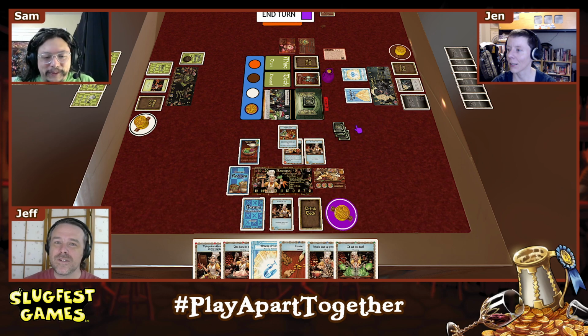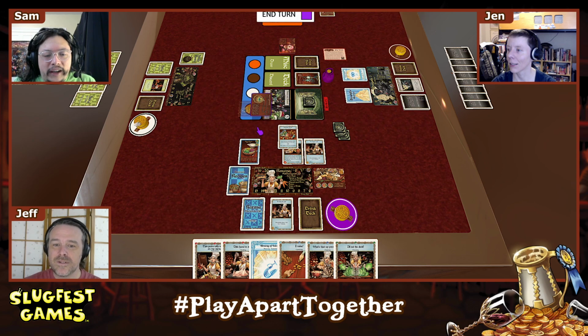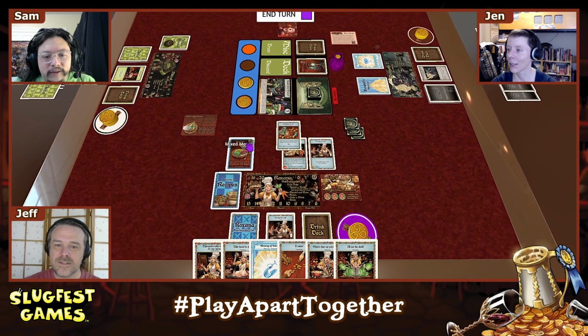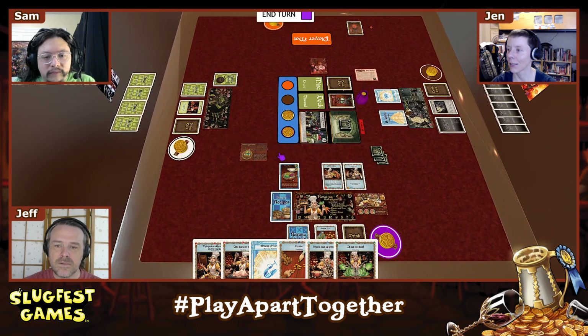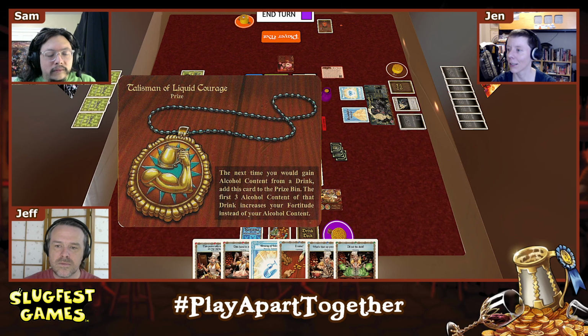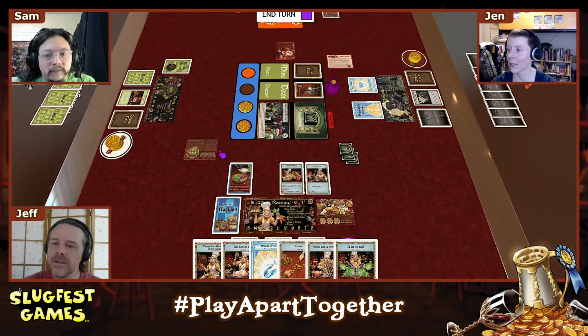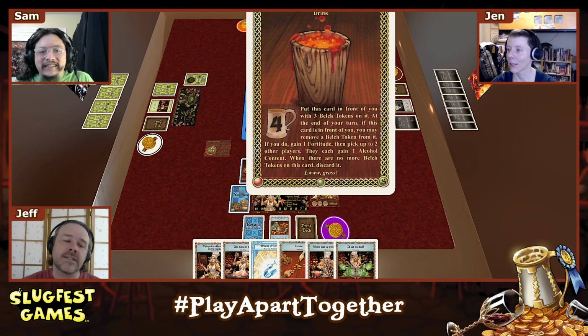I refuse. We're anting the Talisman of Liquid Courage. First player in the turn of the... Okay, in many cases... Oh, hey there, Nat. Okay, I'm gonna read this one more time. They each gain... right. Okay, so yes, it is still the drink affecting you.